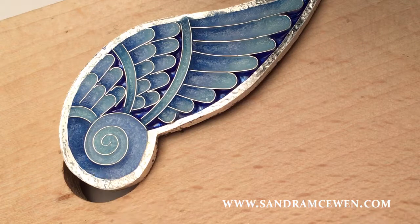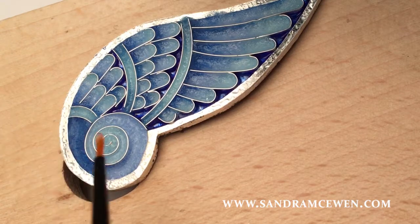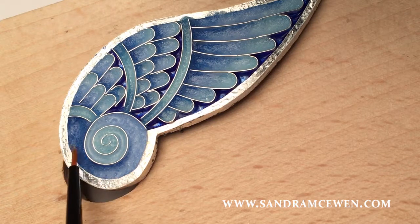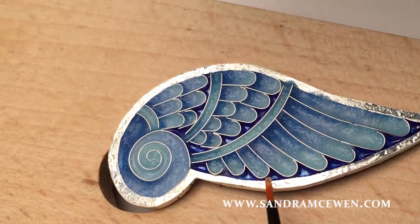Alrighty, and then we're going to blend these in. Ooh, big dollop of water. Whenever I get a good drop like that, I'm like, oh yeah, there we go. And the water really just goes a long way to smoothing out all your colors. All right, we're going to let that dry and we're going to fire it. And then we will do one more coat of this, and that is probably going to be it for our color layers.